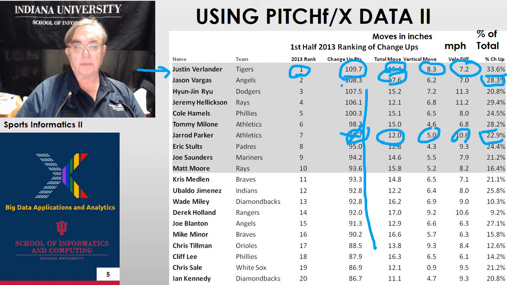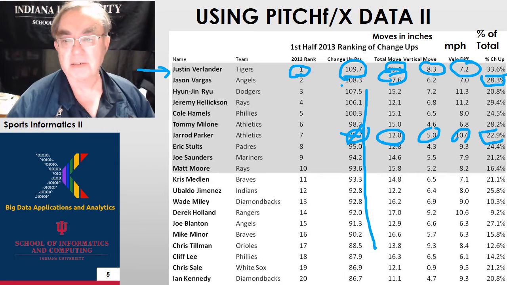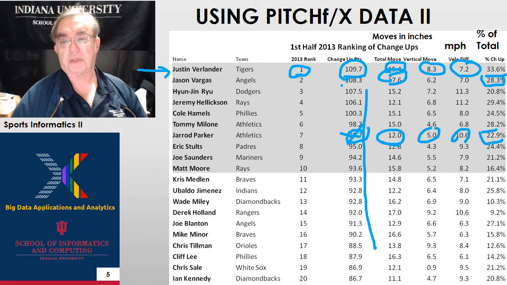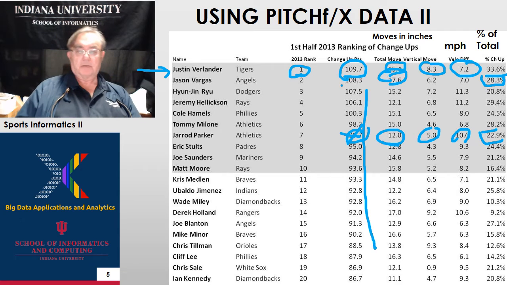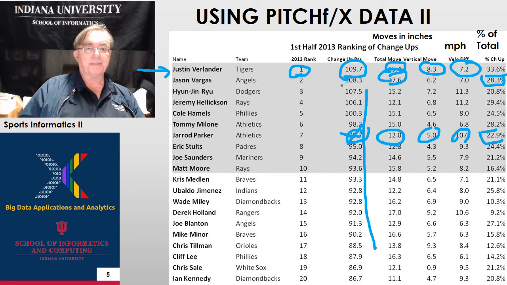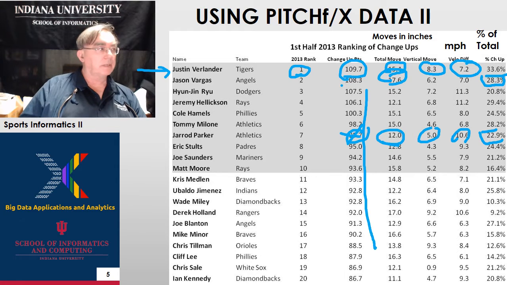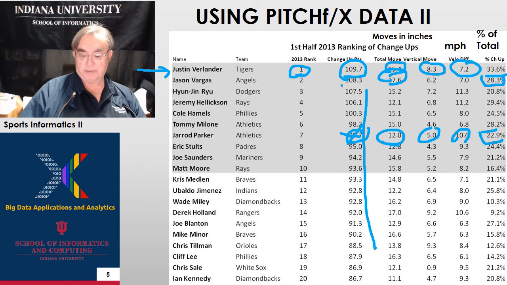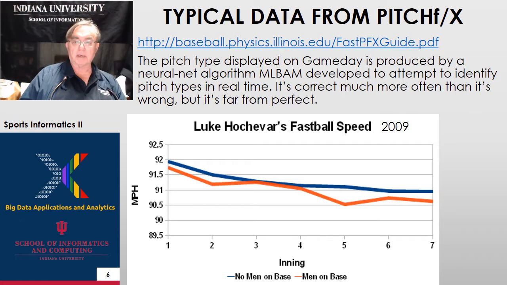We could use those if we wanted to, rather than change-up points, because machine learning doesn't really care whether you have 1 feature or 4 features. It's just machine learning. It's very good at dealing with lots and lots of features. Remember when we did deep learning for face recognition, they had 11 billion parameters which we determined, and suddenly lots and lots of features. So I don't care about how many features we have.